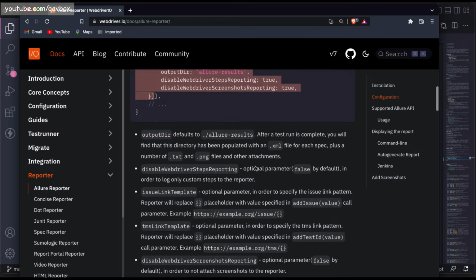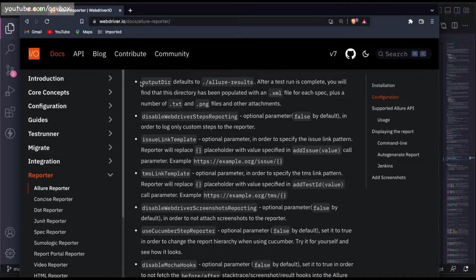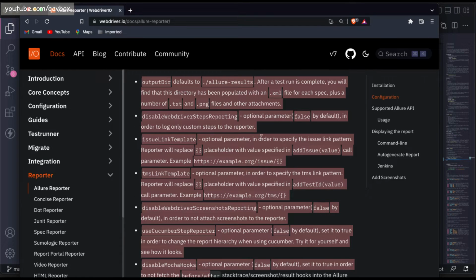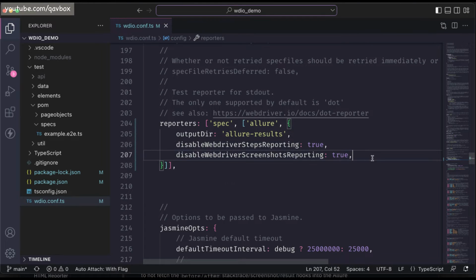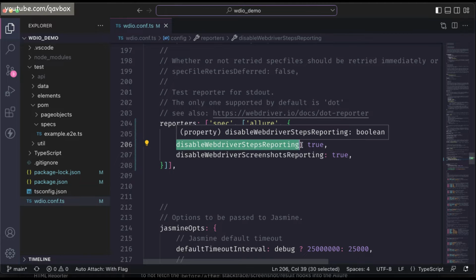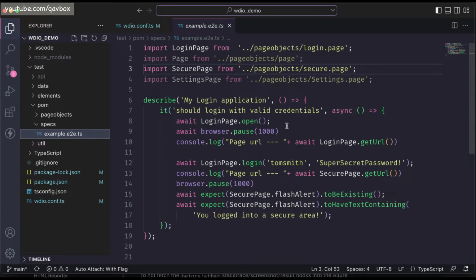If I go to this documentation, they've given a couple of options here. You can use any one of these. These two things which they've given, I will be discussing. One is disable WebDriver step reporting. It is basically the in and out of the entire execution. For instance, I'm clicking on something, opening a link, checking something.